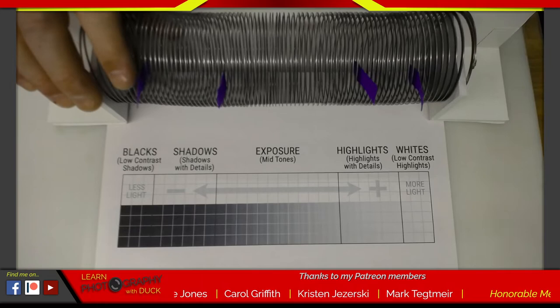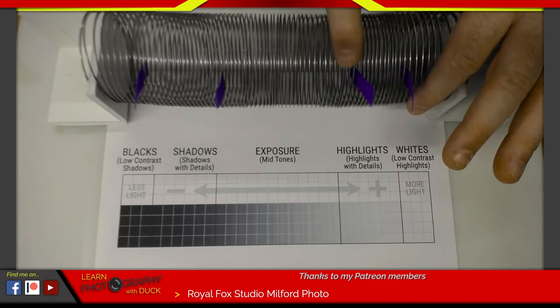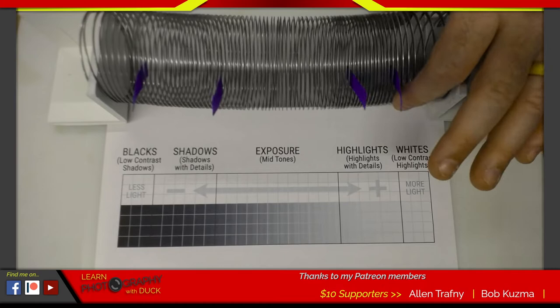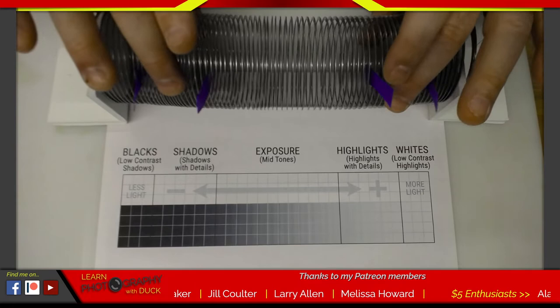We set our white point. It's going to affect our highlights, and to a lesser extent, this side of our exposure. And what you're going to find is that because we're starting on the ends, it's not going to really affect the other side. So if I'm manipulating my whites, it's not affecting the shadows and blacks all that much. Make sense?